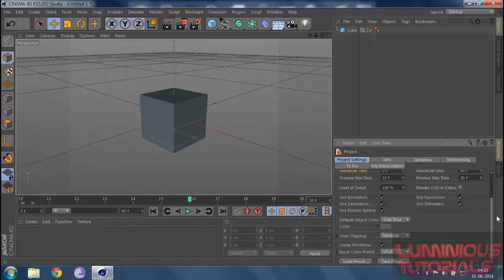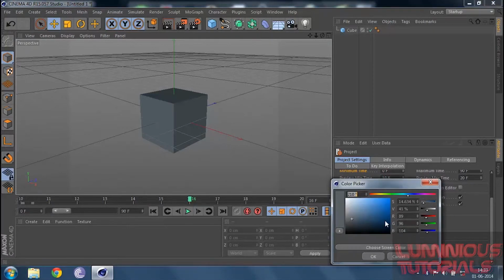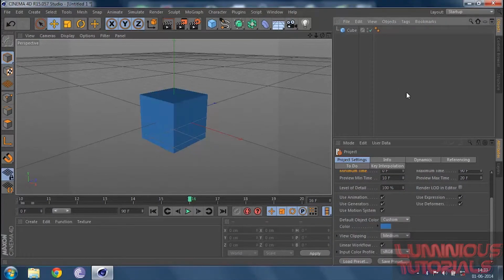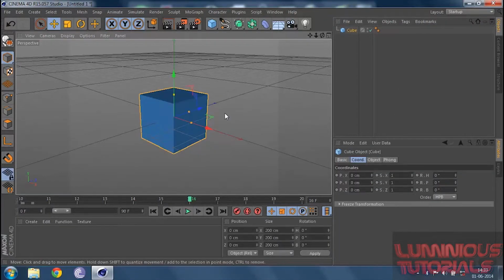Moving on, we have the default object color, that is gray blue. If you want to change your default object color, say to get a bluish effect, then whenever I add an object, my default color is going to be blue.